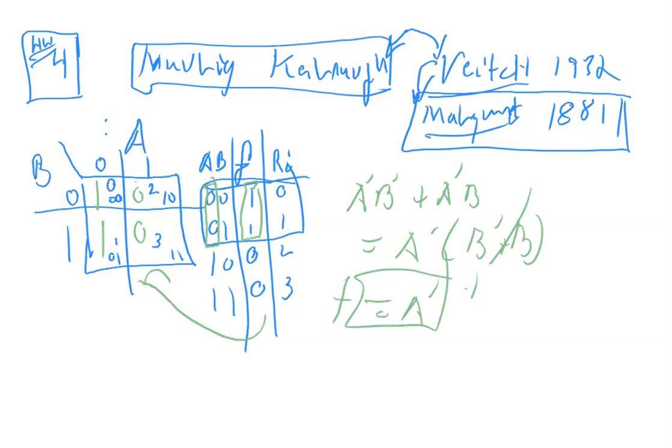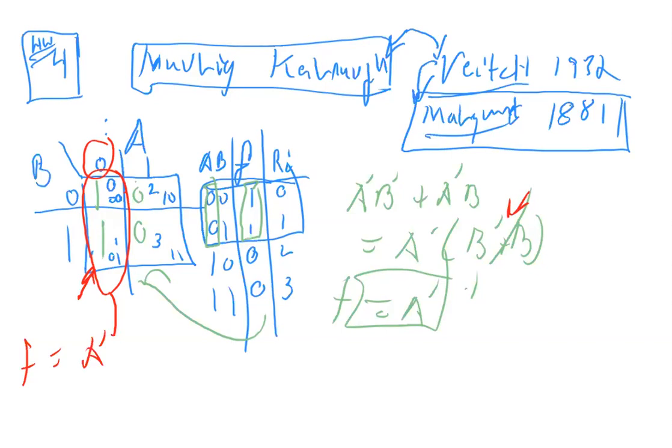But what we can also do is we can loop these two 1s and then write out this term here, A prime, and set it equal to F. So by using a graphic technique, we're able to exploit the idea that a variable can be factored out. And so this is the essence of the simplification of the K-map with a 2-variable approach. It's essentially a way to use graphics to do Boolean algebraic minimization.